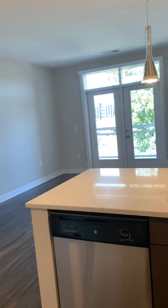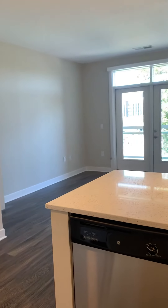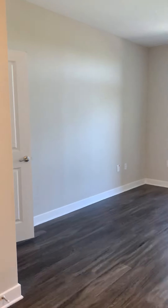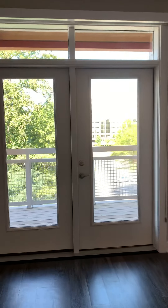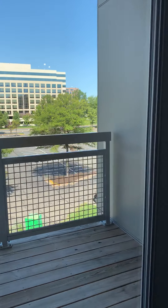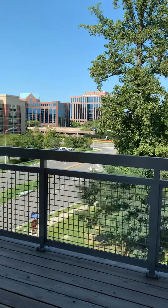Next, we're going to go towards the living room area. Now this apartment is a west facing apartment, so you're going to have the afternoon sunlight coming right through the windows. You have your living room area located right there and your beautiful balcony. This is one of our bigger balconies here — it's a really nice view, nice sunny day outside.